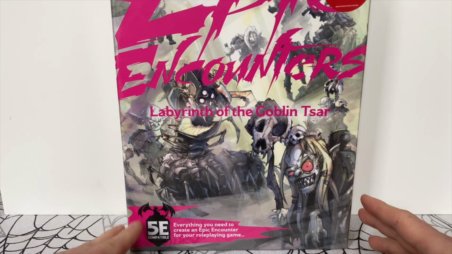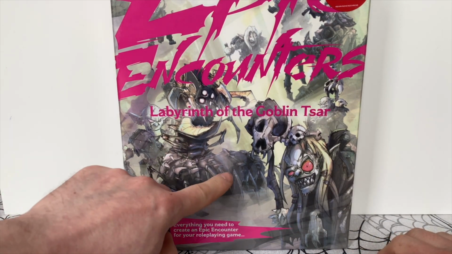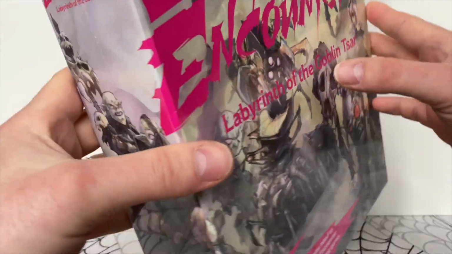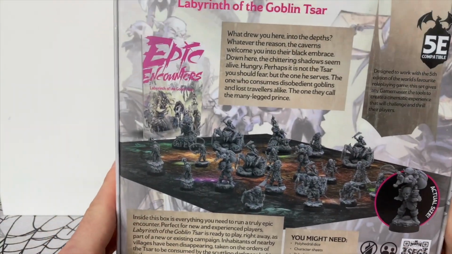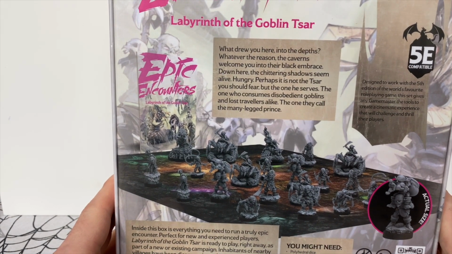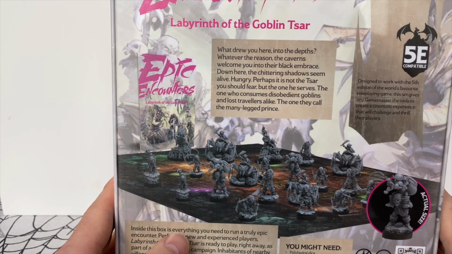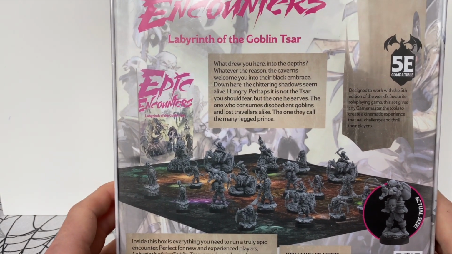Just looking at the front, we've got this awesome goblin art here, and some giant centipede, because this is the Labyrinth of the Goblin Tsar. Flipping it over at the back, it's quite a meaty box, quite big. It comes with 20 miniatures with 9 unique sculpts, 3 tokens, a double-sided game mat, adventure book, monster stats, and tips and tricks for building tension and excitement.